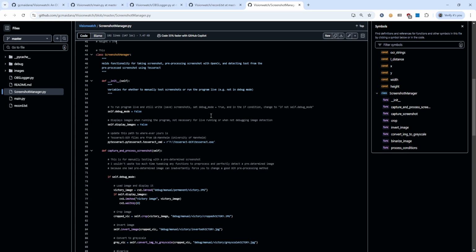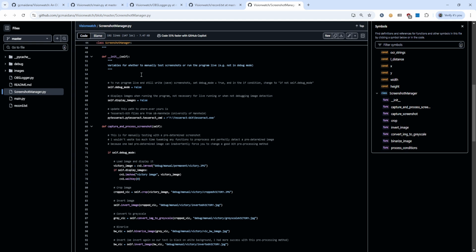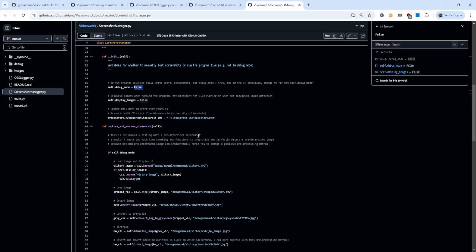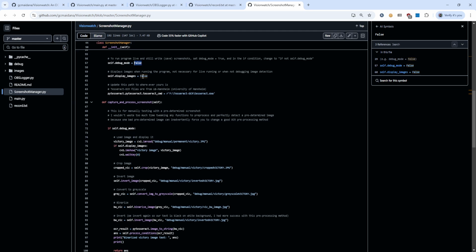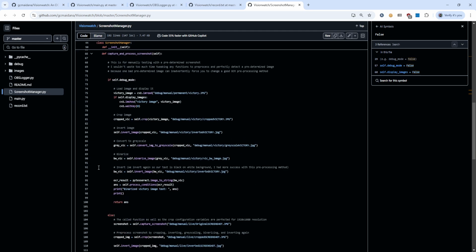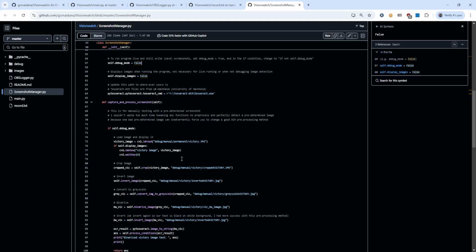So debug mode. The reason I have debug mode is because when I was continually running the program over time, I wanted a way to turn on debug mode so that I can test things manually. But it's off right now because this is what it should run like. For example, when you take a screenshot, I want those images to pop up as I run the program so I can view them live without going into my folder and clicking on them, right? But with debug mode off, those images don't pop up, right? The program just runs. Okay.